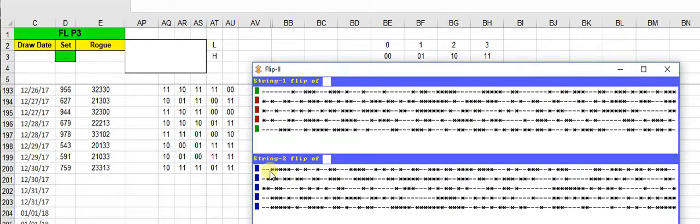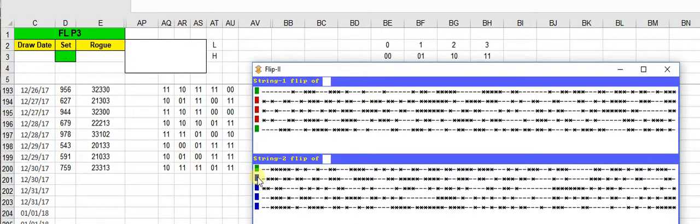The 0, when it flipped, it became a 0 in this square, and then it repeated for the next couple draws. So it flipped, which would have been that star, and then after it flipped, it repeated for the next two draws. So that one there would have been a green.